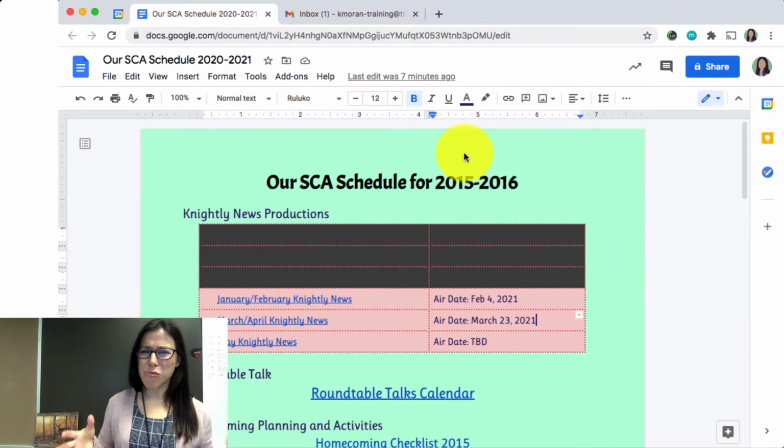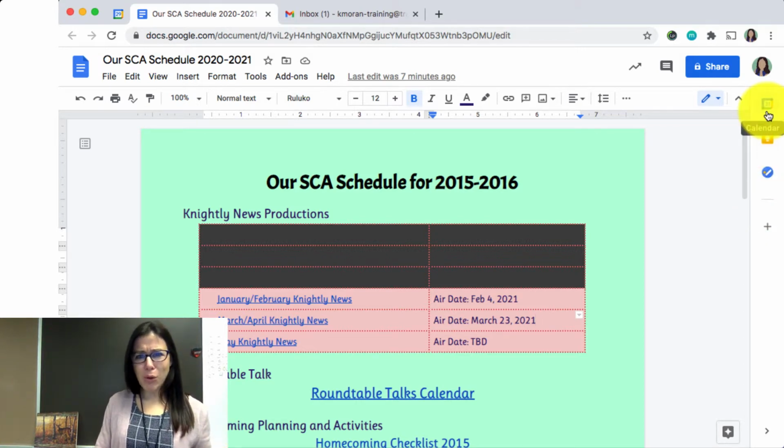So Google has this really neat trick kind of tucked into its other G Suite apps. You can see I'm in a Google Doc here, and on the right-hand side we have a side panel. And I don't know if you've ever opened it before, but it's a really great way to multitask and be able to keep up to date on all of your work.